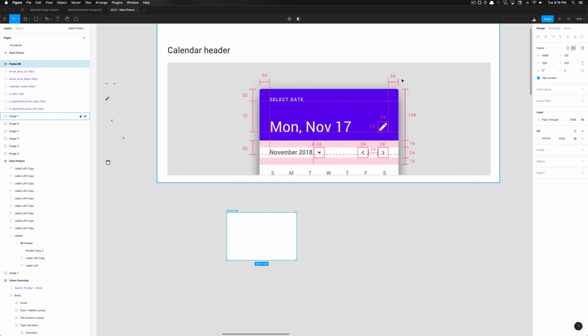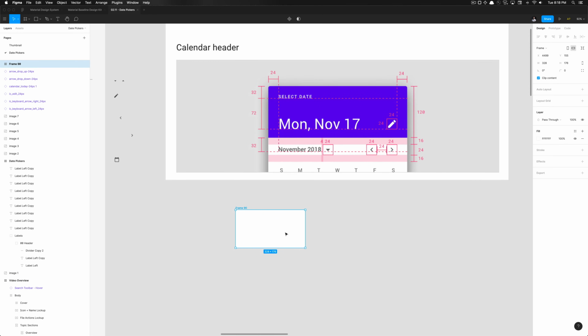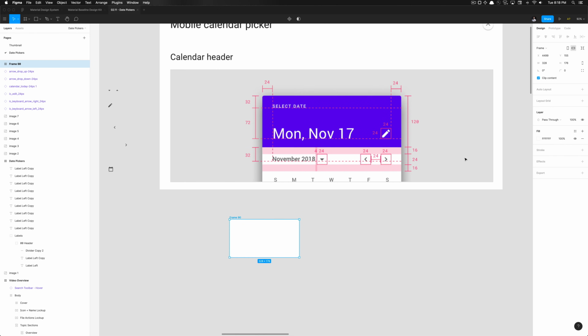Here you can see that it's set to 120, and then we have 32 plus 24, and then plus 120. So with that, we get 176. So the height of this is set to 176. And now that we have the height specified properly, we're going to want to also specify the rounded corners on this parent frame. So set the rounded corners on independent corners.